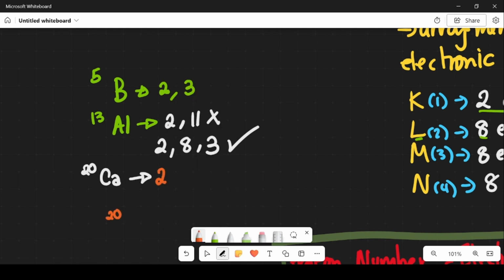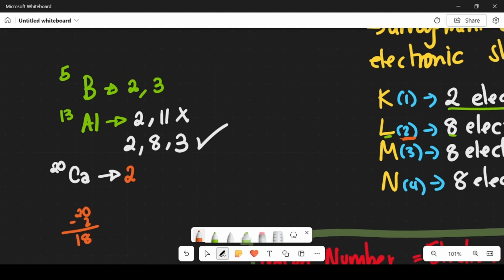So out of the 20 electrons, you need to do a little subtraction in a separate place, or use your calculator if you have to. I've only used 2 electrons from my 20. If I subtract, oh my god, I still have 18 to configure. So because my second shell can only contain 8 electrons, I'm going to put 8 here. But out of the 20, I've configured 10, and I still need to distribute the remaining electrons yet again. Not done yet, all right?